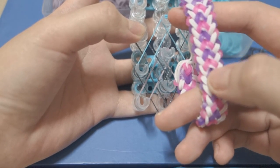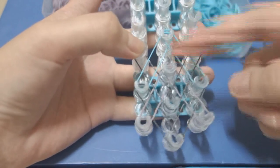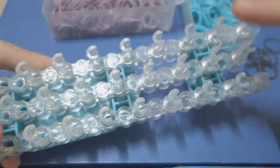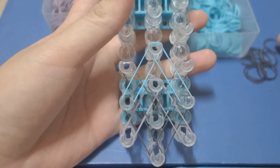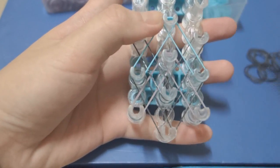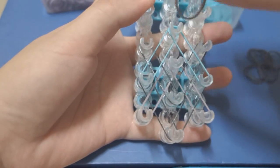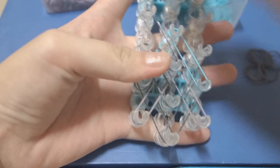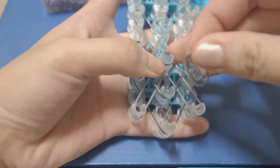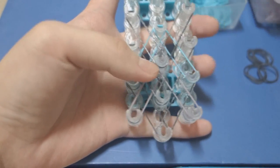I have a purple jelly and a pink jelly, so we'll just do the same process until we reach the end of the loom. I'm not going to go through and talk about how it's going to be done, you can just pause the video to guide you on how to correctly do it. I'll just start placing the bands like the previous one until I reach the end of the loom.